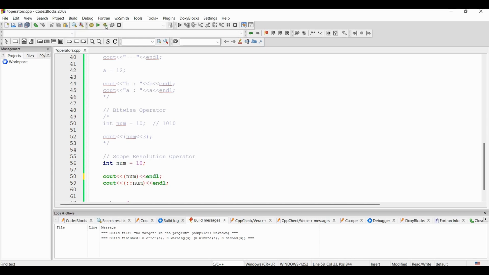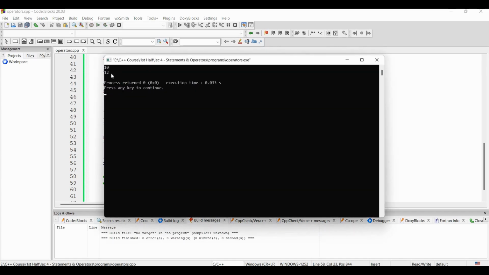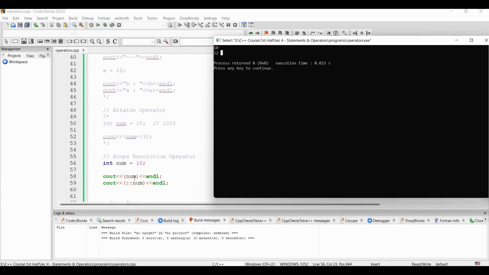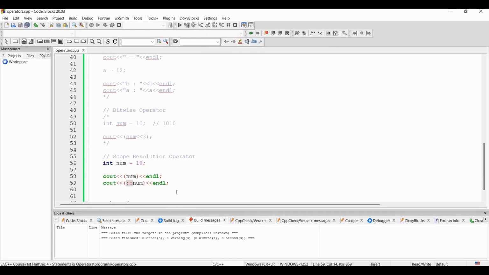What will happen? I guess 10 and after that 12, right? So it's picking the 10 with the local scope, and after that the 12 with the global scope, because we have used the scope resolution operator.